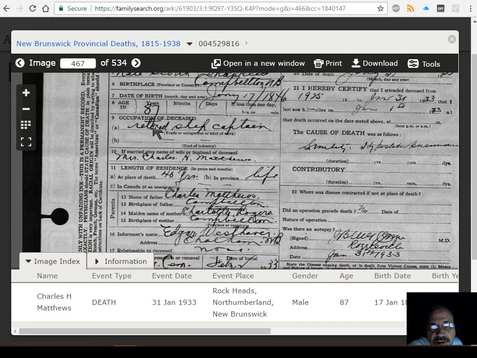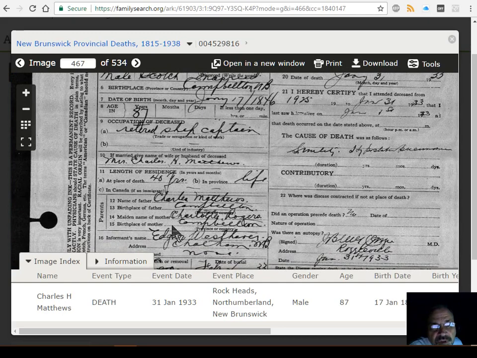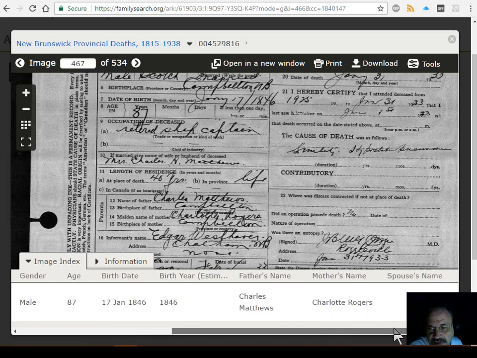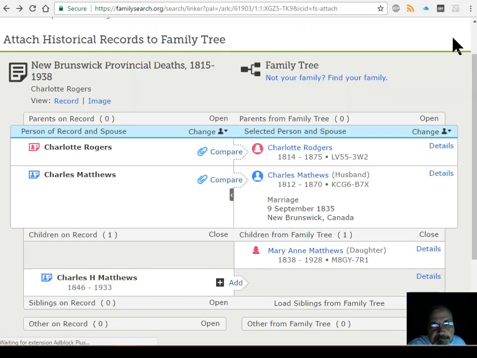The same with the birthplace of the parents. Does it say here where that is? I just can't quite read that. Anyway, we're going to add these two people.